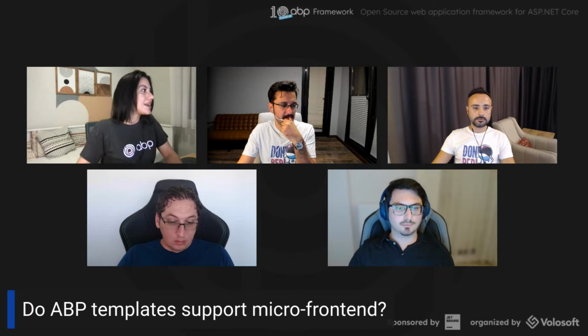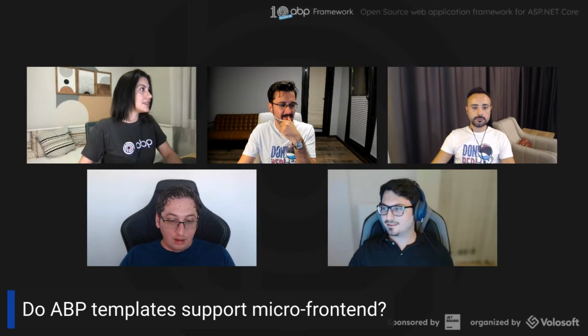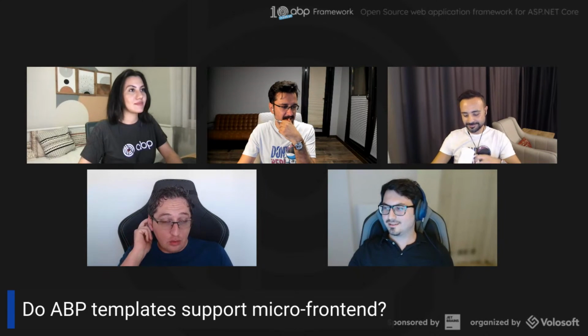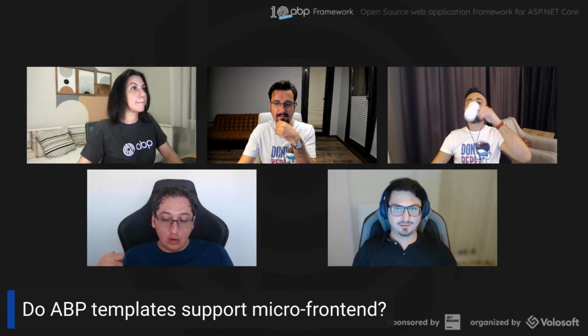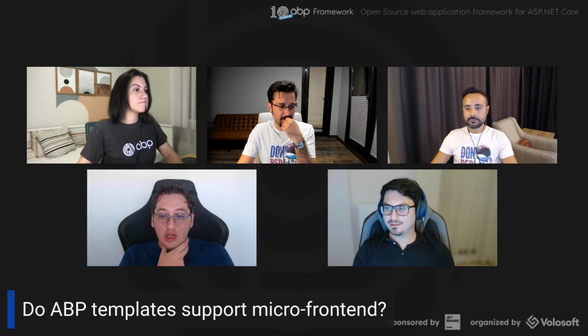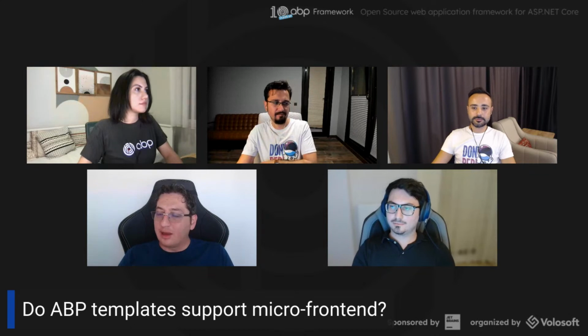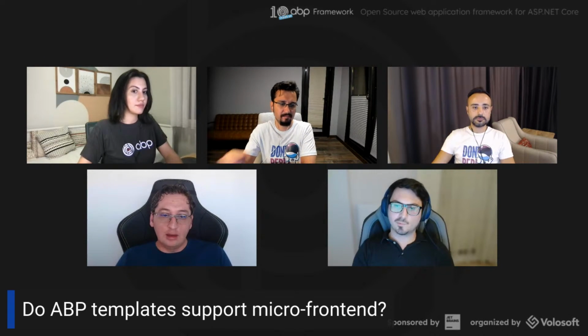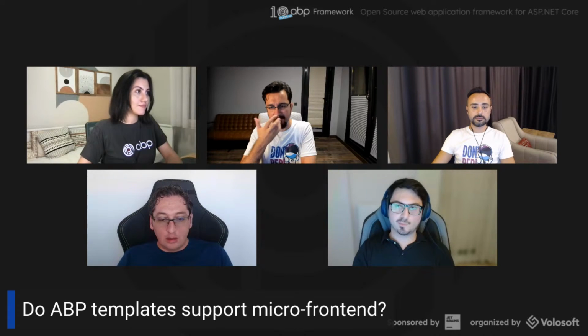Do we, as ABP templates, support micro frontend? Yeah, no. Unfortunately, no. We do not support micro frontend. For Angular, most of the time it's asked for. You will need to check for Angular Federation libraries and such. Unfortunately, you need to handle it manually. We don't have plans for implementing micro frontend support.